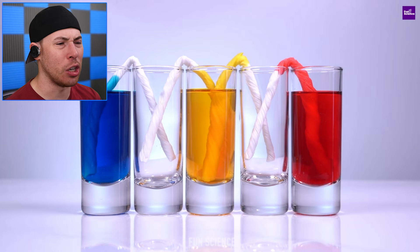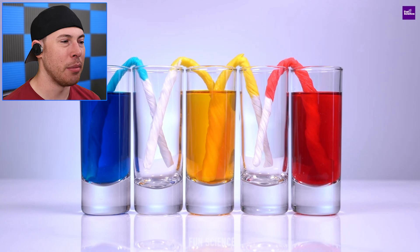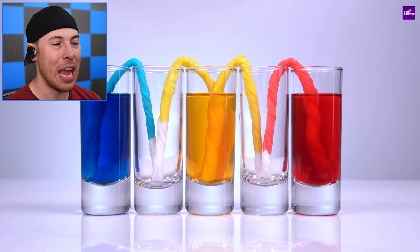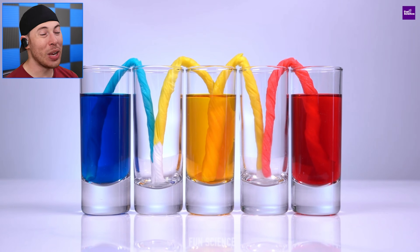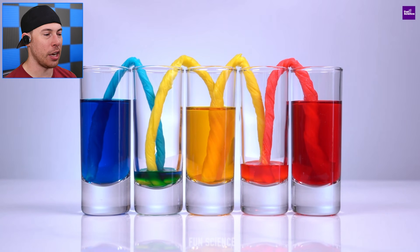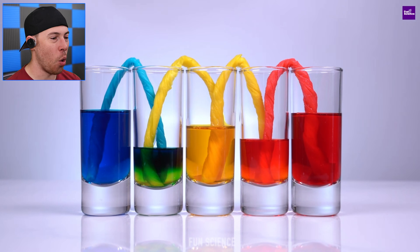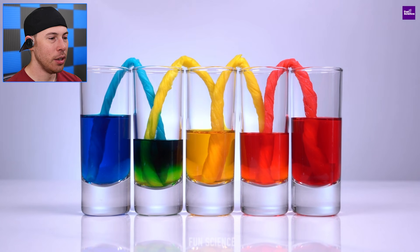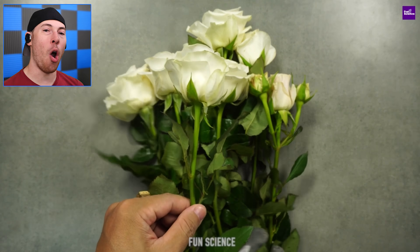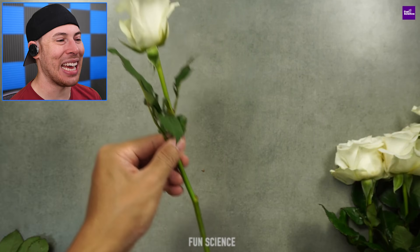We have different colored glasses with different colored towels. Over time, these little towels will just suck up all the liquid in one and put it into the other. The reason for this is because of gravity. They all just start sucking it out — and look, we created different colors too. We've got orange now and green. The blue is doing a little more work than the yellow, but eventually it made them all even — sort of like suctioning gas out of a car.